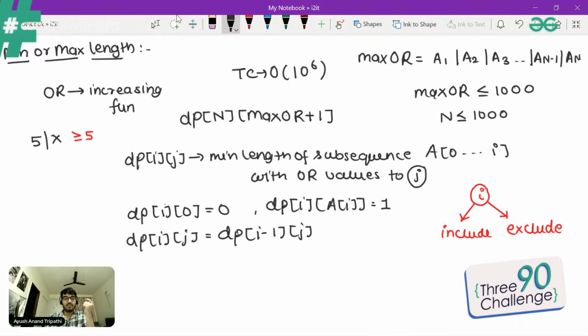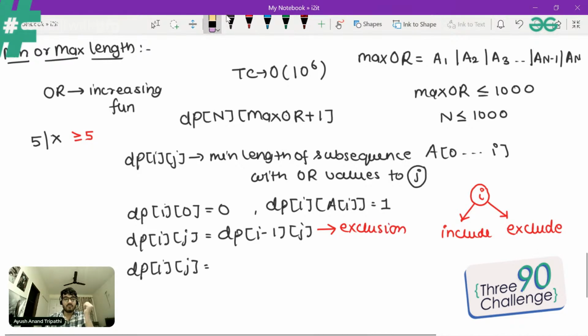Now for all the other values, DP of I comma j such that j is greater than 0, since we have already covered the 0 case, this is equal to, basically this is my exclusion part when I do not include the ith element.